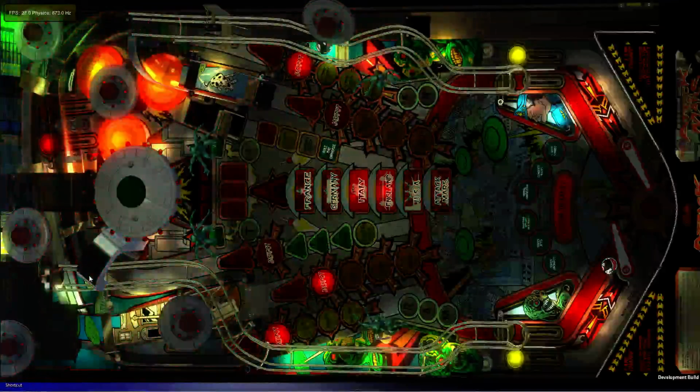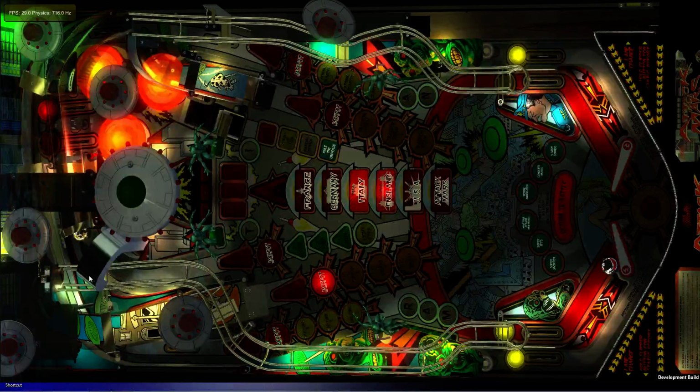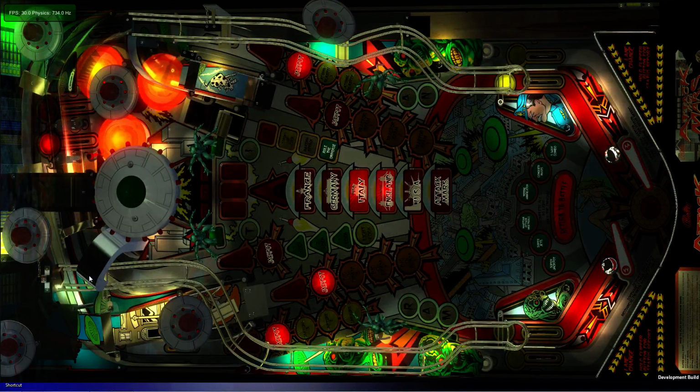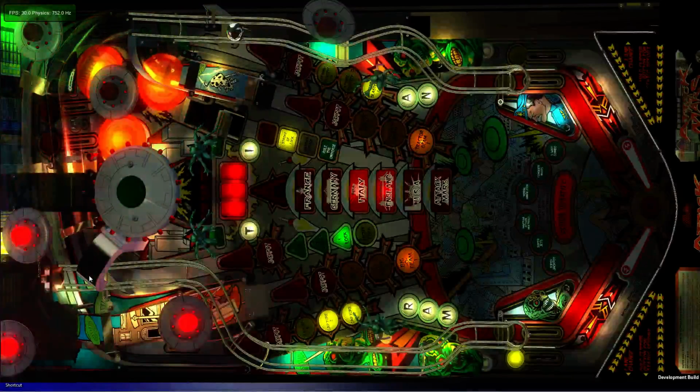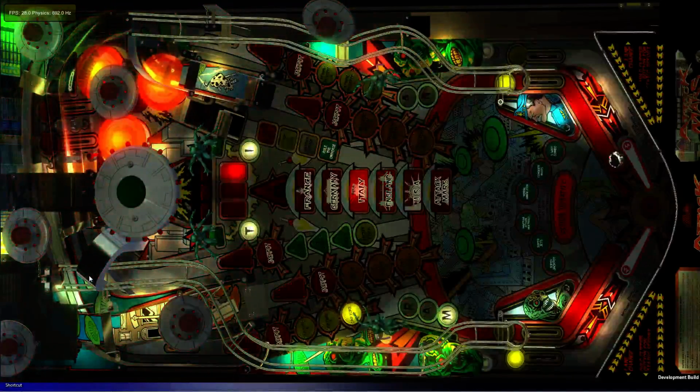Now how did that just give me 2 jackpots in the same shot? It looks like it gave me the right one too. I don't know. I gotta rewind the tape and see that one, because I know I made the same shot twice just now, and it said jackpot twice.